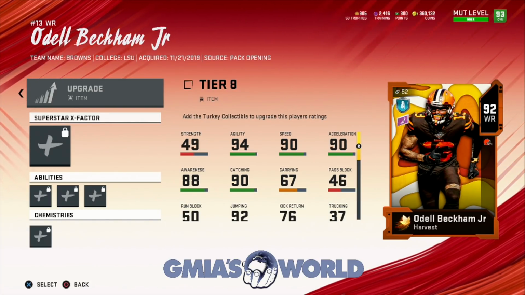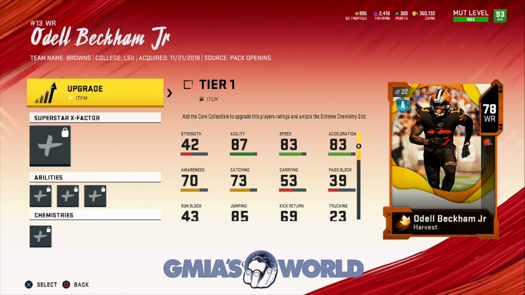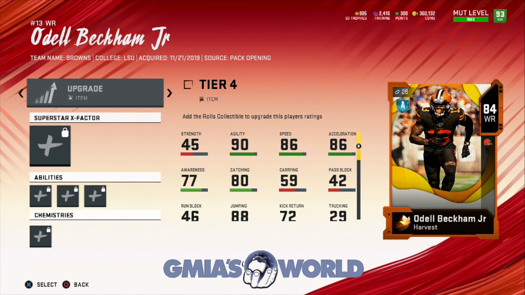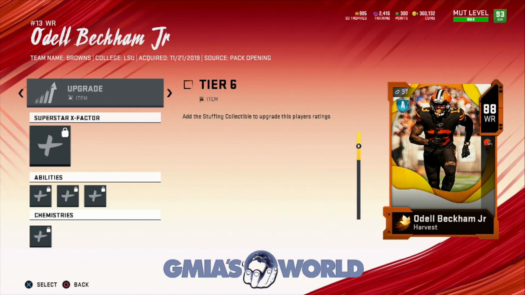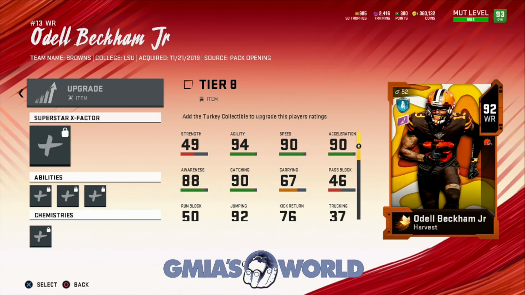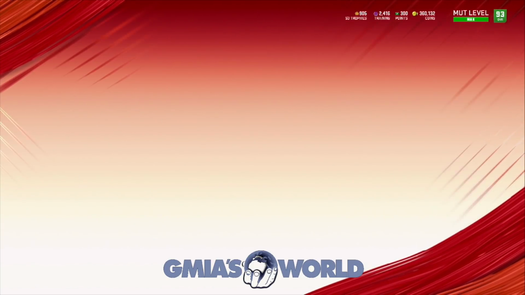But I just want to show you guys pretty much the way you're going to do it is you're going to add a corn collectible to upgrade the ratings, cranberries, green beans. So it tells you what you need to do to get the players up. Obviously, throughout the missions, you're going to be able to get certain things. And also, you get a nat version of any 92 overall player, which we will go over later on and decide which one I think, for me, would be the best one to take as a nat player.